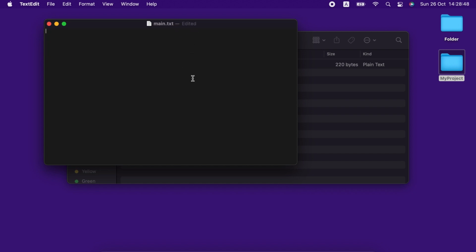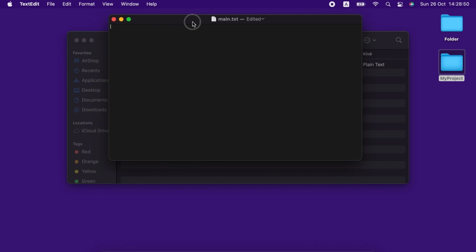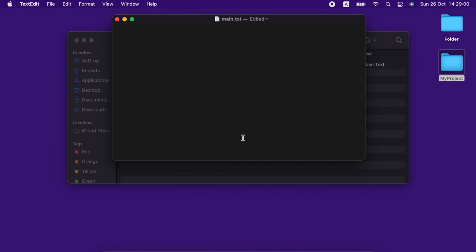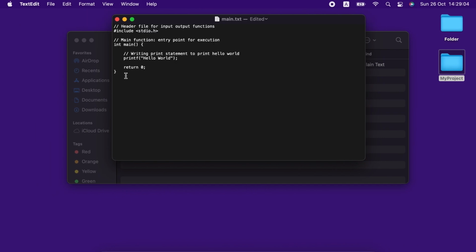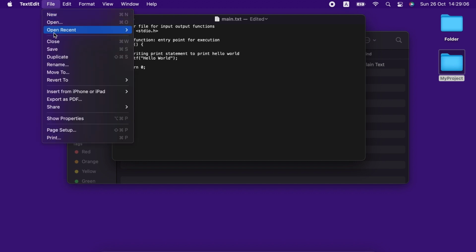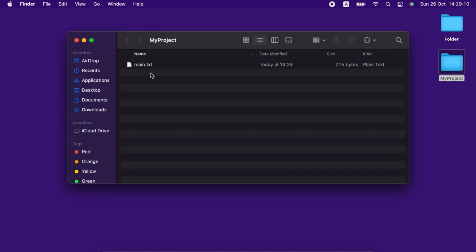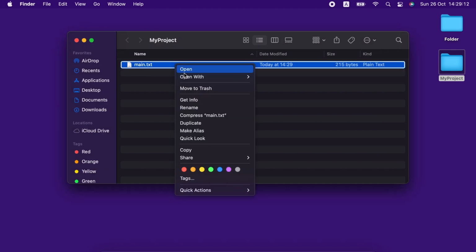You type your C code here. You save. Then you change TXT to C.